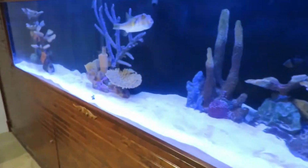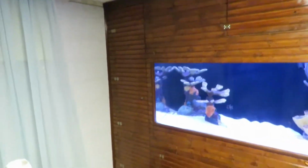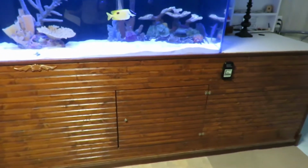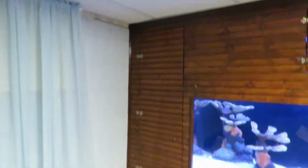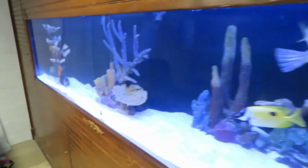So anyway, I did close this thing in myself. I think it turned out pretty good. I wanted to leave the big light on long enough to show you what that looked like. I have 2 access panels down here for getting to filtration. I have a tall door on this end in order to access that end for electrical and such. And then of course I have a door up here to access on top here. I did the crown moldings, I did everything. I think it turned out really, really well.